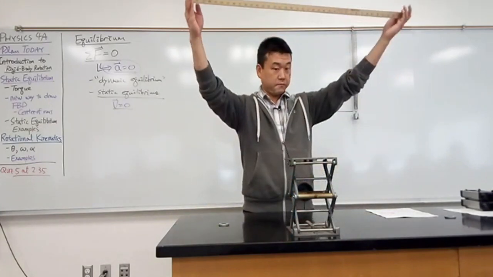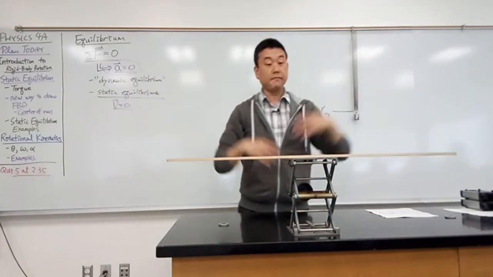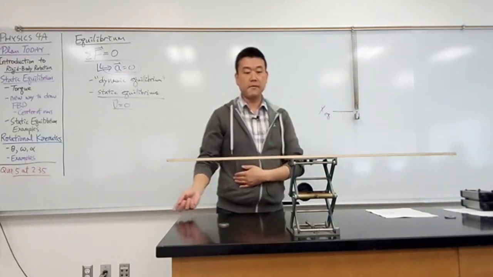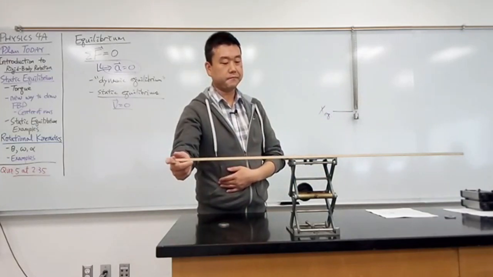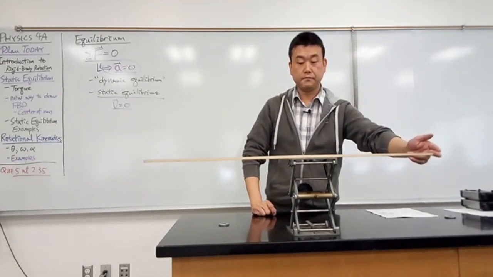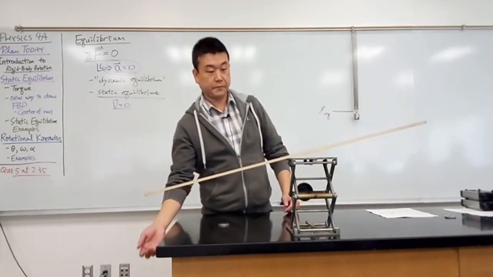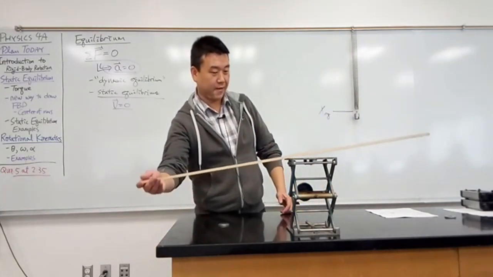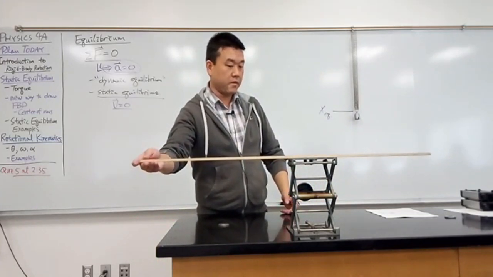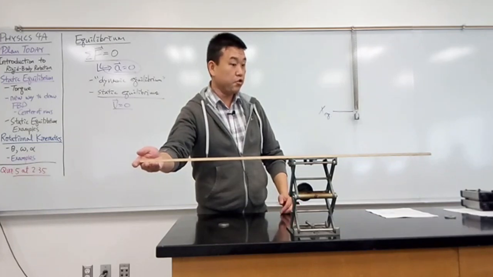So I have a ruler. Let me put this here. All right. It's at rest. It's staying at rest, right? Okay. Let me push it over a little bit. Actually, let me push it over this way. All right. Okay. So somewhere around here. So when this ruler is positioned like this, and when I let go of my hand, do you believe that the net force on this ruler is still 0?